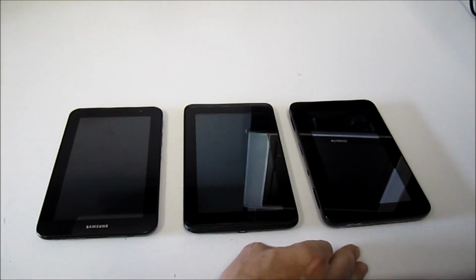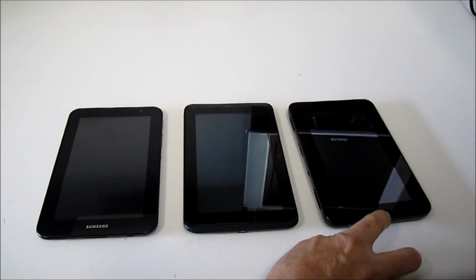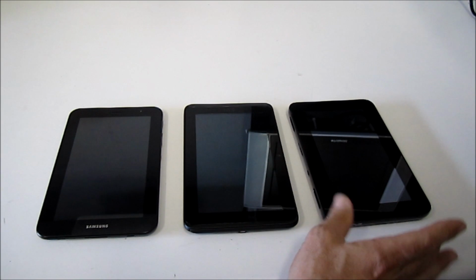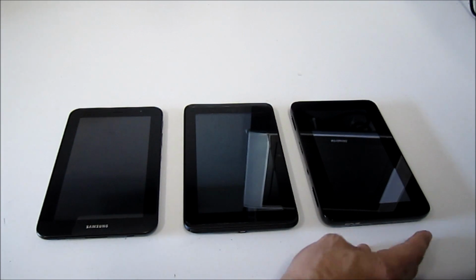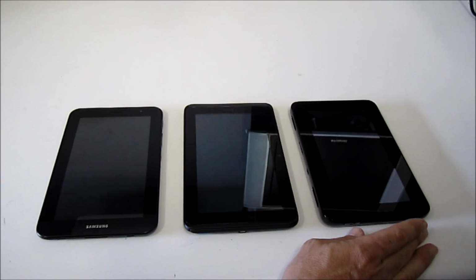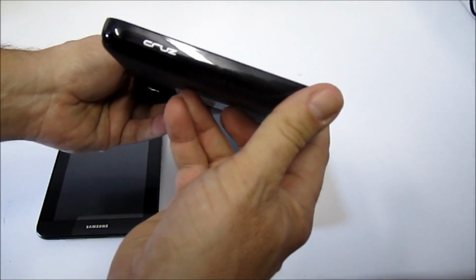Those are your price differences. So what you get in the difference is here. This one, like I said, is a lower version of Android. The resolution on this is only 800 by 480. You get no cameras, no GPS, no accelerometer, but it still has your browser, your Gmail. This one does not have the full access to the Android market, but it does have the Micro Cruz Android market, so you can still get Gmail and YouTube and Facebook, the basic functions of the tablet. For 100 bucks, it's not too shabby.